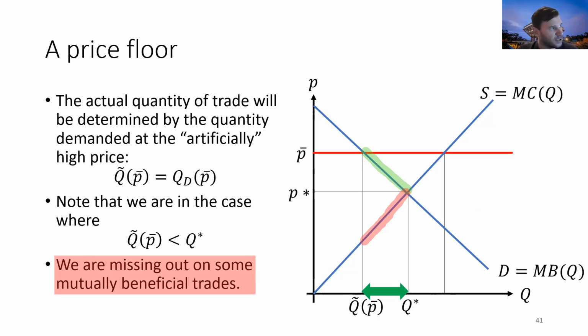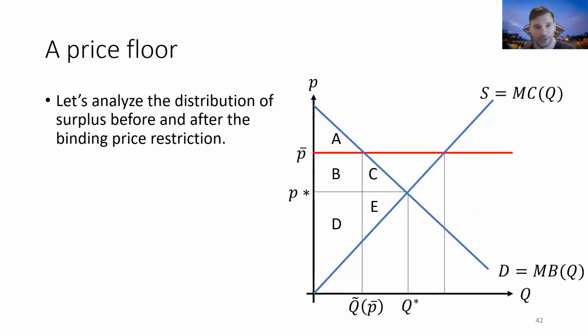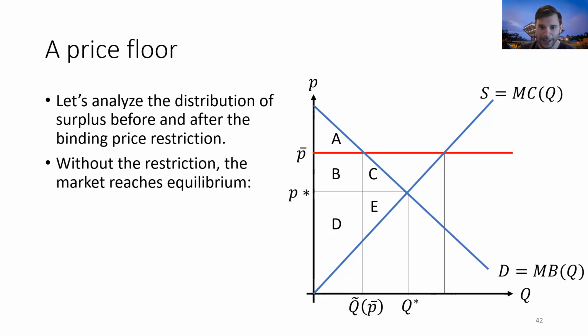So what I would like us to be able to do here is to apply some distributional surplus analysis by thinking about how the economic pie is allocated before the price intervention from the government versus what happens to that allocation and distribution of surplus after the intervention. Okay, so let's for the moment forget about the red line in this diagram, and let's suppose we're in the equilibrium where the price is P star and the quantity is Q star.